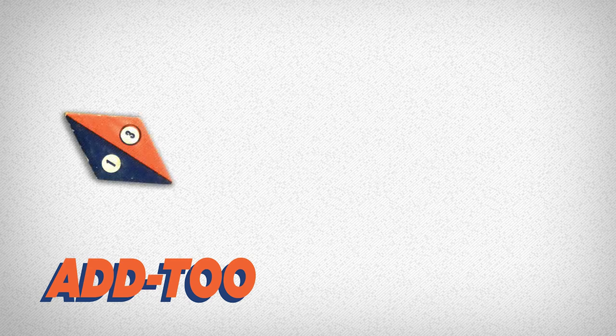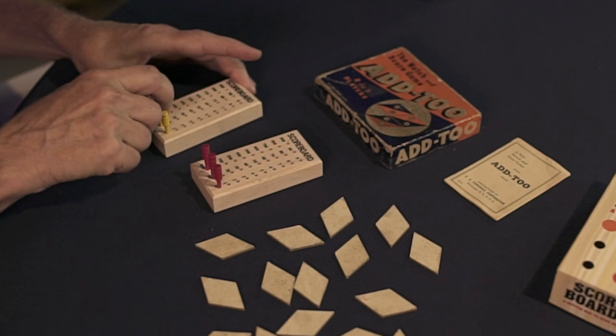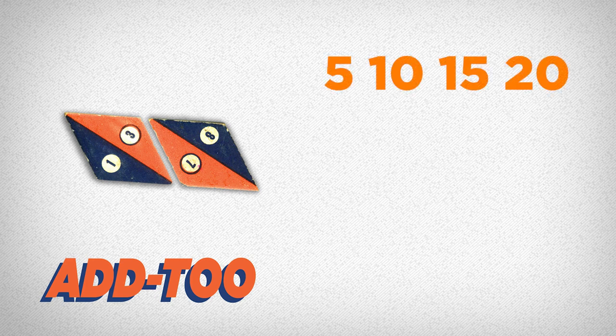The player with the lowest numbered tile goes first — in this case it's the 1-3 tile. The second player then lays down a 7-8 tile. The color matches as it must, and because the total of 7 and 3 is a multiple of 5, this turn scores 10 points for the second player. Anytime a color match includes numbers that add up to 5, 10, 15, or 20, they will score.